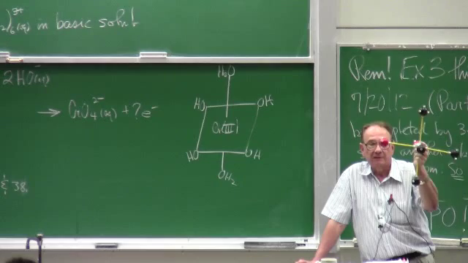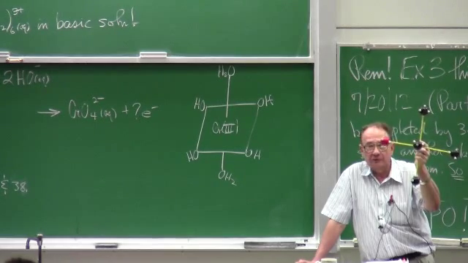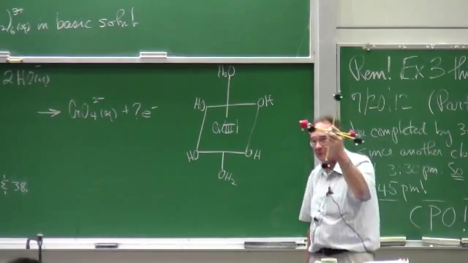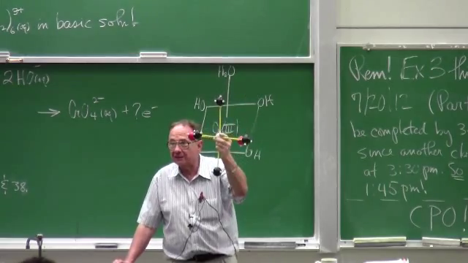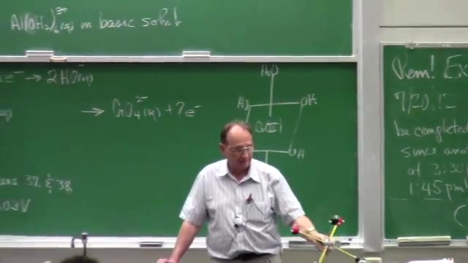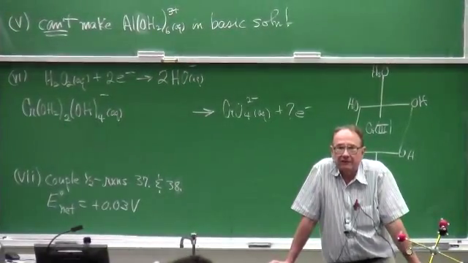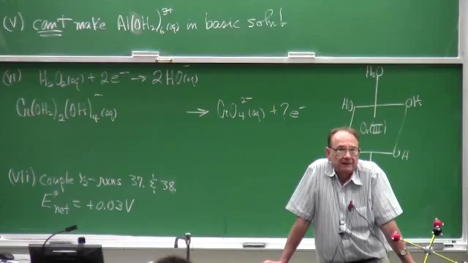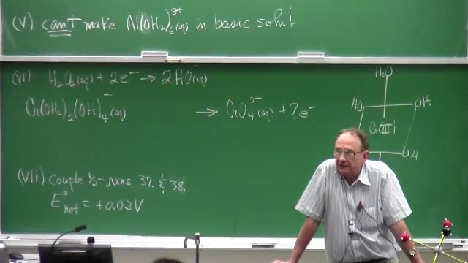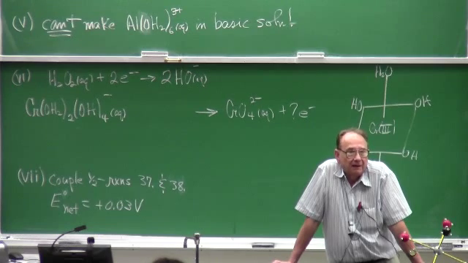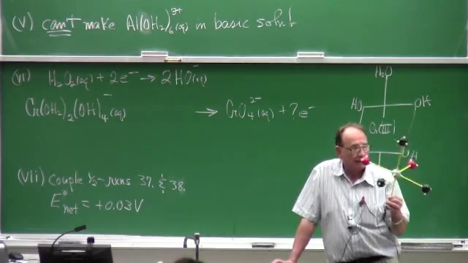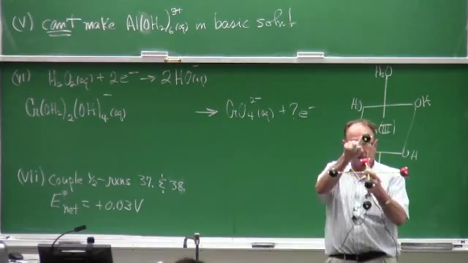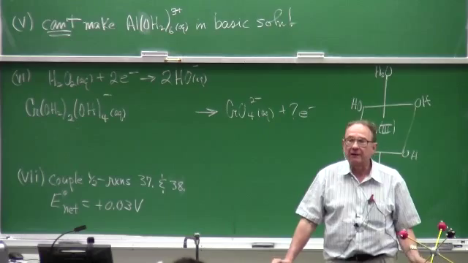Trigonal bipyramidal geometry, 5 peripheral atoms or groups. Octahedral, 6 peripheral atoms or groups. Which is the more complex geometry? This octahedral or trigonal bipyramidal? I'm just curious if you did this in 2045. Which is the more complex geometry? What are you going to think about to answer this question? Well, we just reminded you, looking at this octahedral model, there's 2 principal bond angles. 90, 180. How many principal bond angles for a trigonal bipyramid?